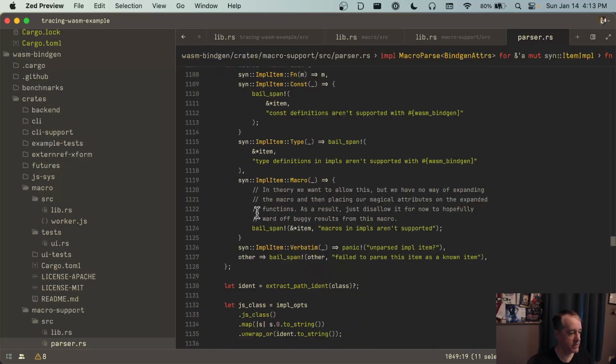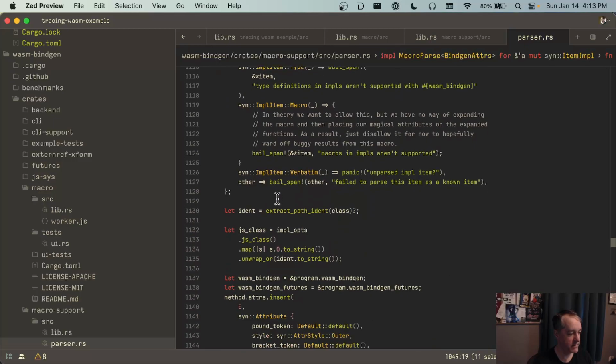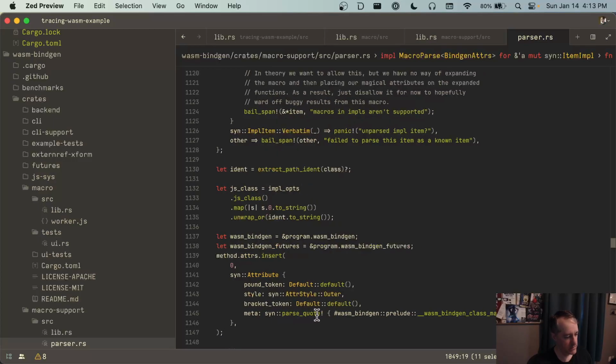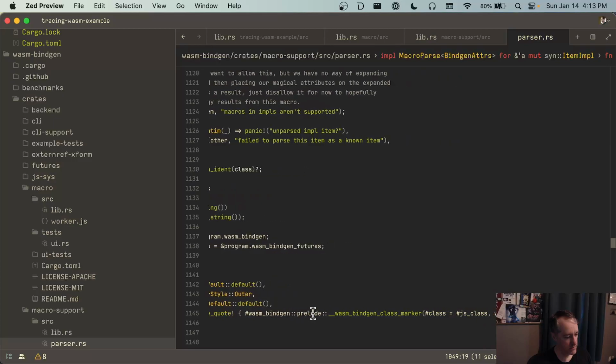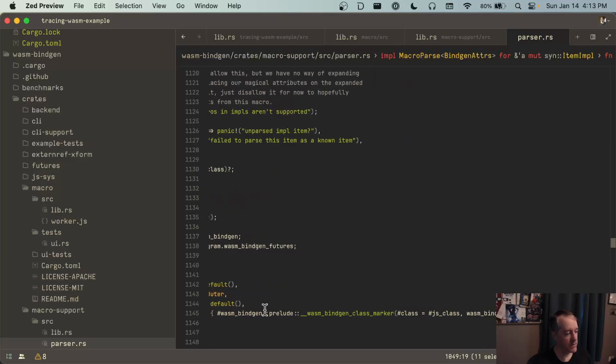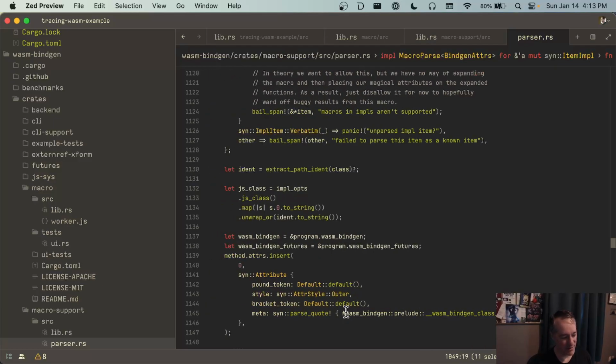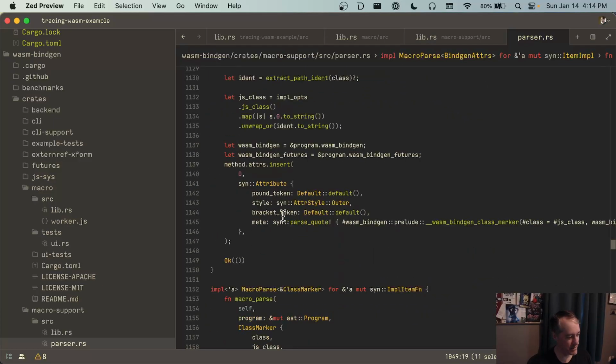Right, so this is just checking a lot of stuff here. Okay. So here we're inserting attributes. Okay. So it's putting its own stuff on here to be used later. Is what it looks like.